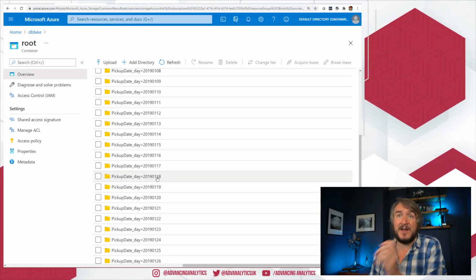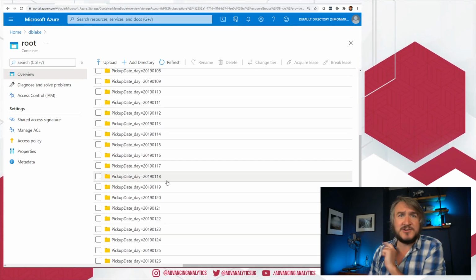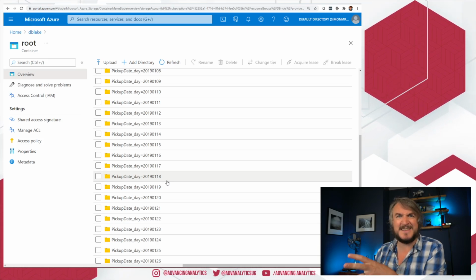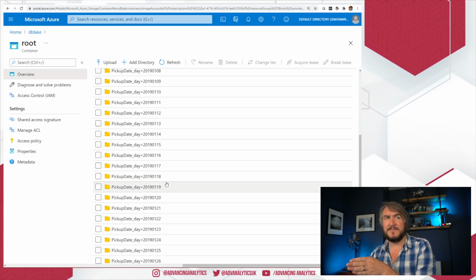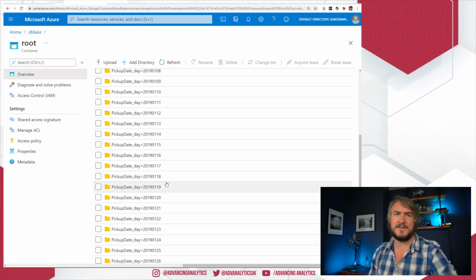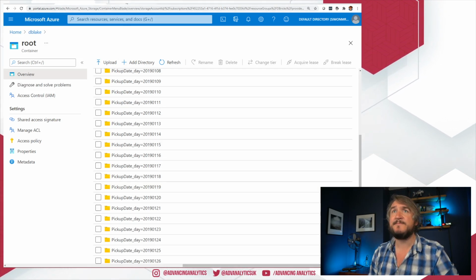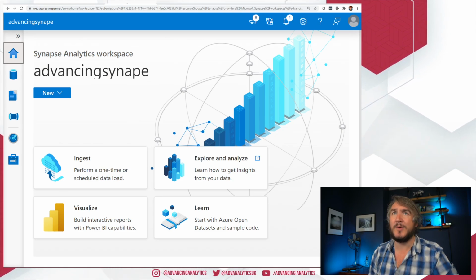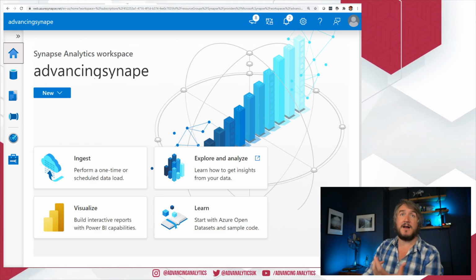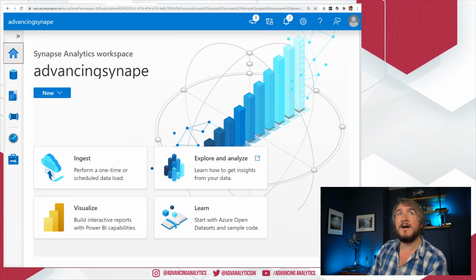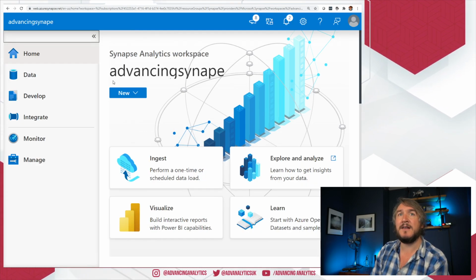So we can actually just pick out one of these partitions and go, just those files, please, just that data, and really limit it down. So a few different things, a few different examples. I've set some challenges so we can go and have a play and see how it works. Let's have a query. If you're new to Synapse, this is all done through the SQL querying engine. So let's go and have a look.